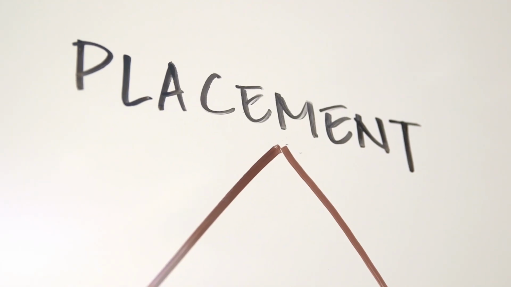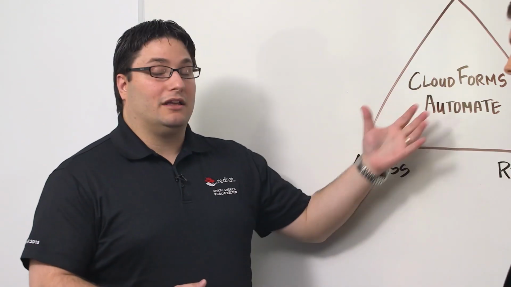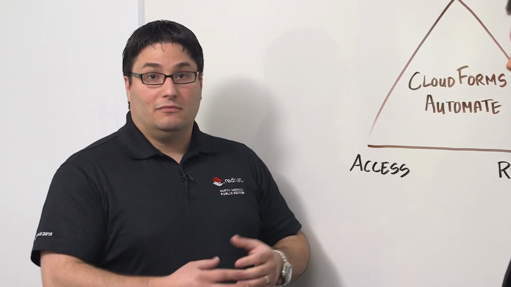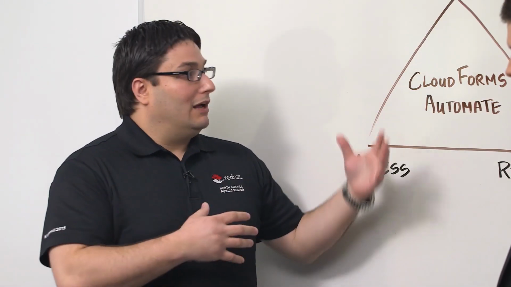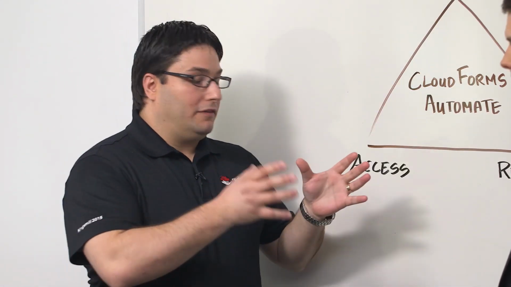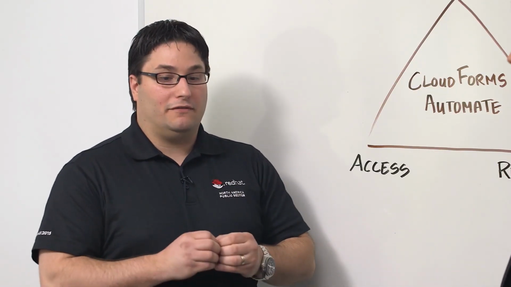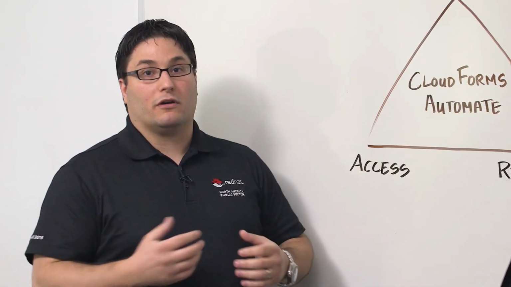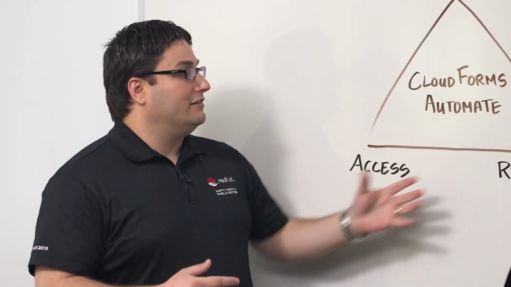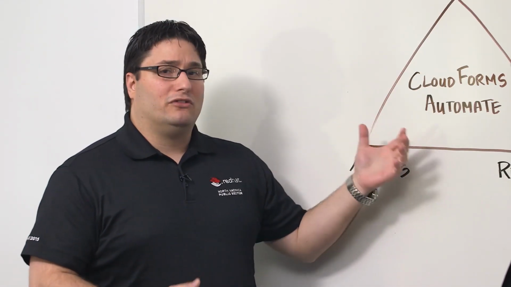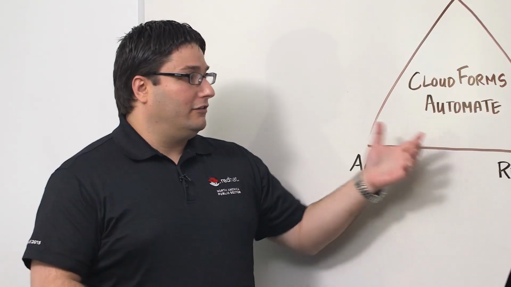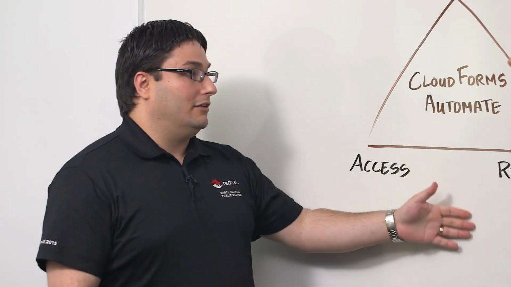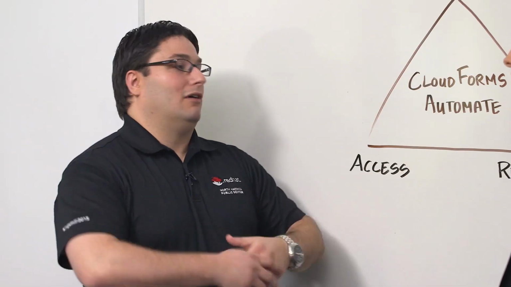So it isn't just about being used, it's also how you're deploying or provisioning to the environment. So that's why I have placement here. Within CloudForms, you can have some logic that will allow the end user to provide minimal information. Once they hit the submit button, you allow CloudForms to make the decisions of where to put that virtual machine. It could be a specific cluster. It could be a specific storage array that they're allowed to see based on the department or group or organization that they're coming out of. So there's a lot of different reasons to do that, but really it comes down to leveraging CloudForms Automate to make those decisions for you and where to place those. And it could be the department is only allowed to see AWS and not the internal. Or it could be a whole different set of reasons.